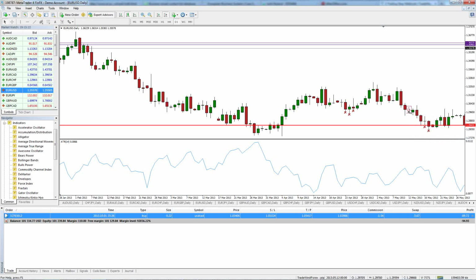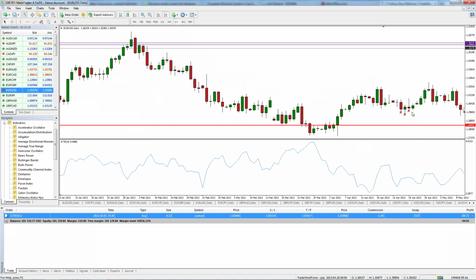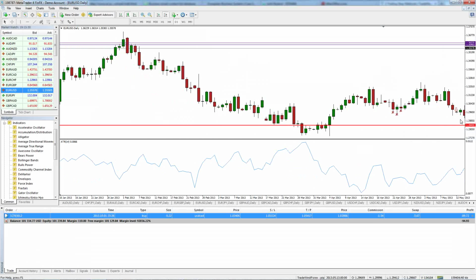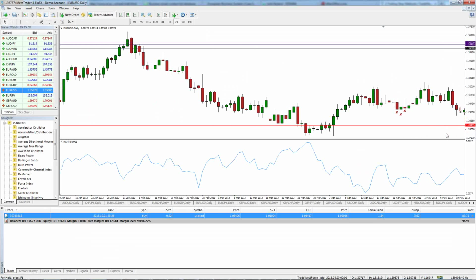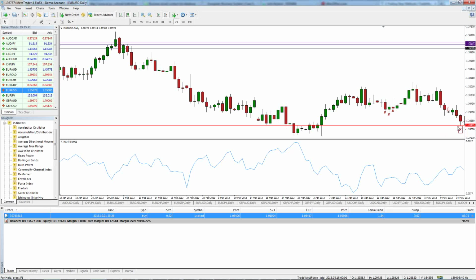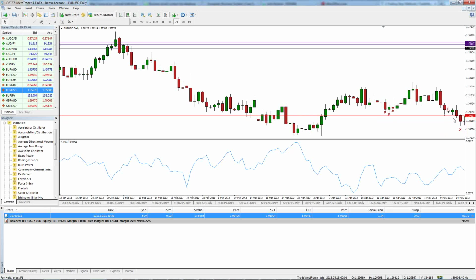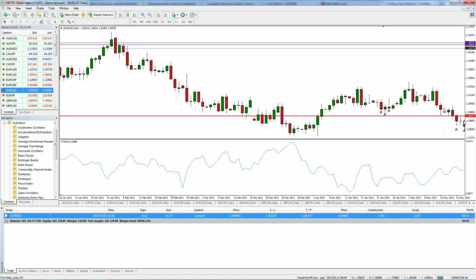So I entered right here. Hopefully you can see this little arrow. That's where my entry was in this one. To go over that one again, our entry was right here. We were waiting for the pattern, which didn't form until right there. The stop loss at that time we moved to right there. That's when we very first moved it. It was on the close of this last bar that you can see here, so on the open of the next bar. That's because we had the low, the lower low, and then a slightly higher low. And then we moved it to the high of that bar when it closed.